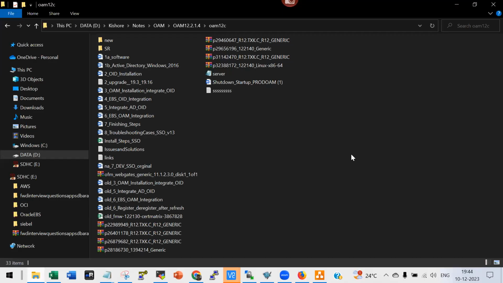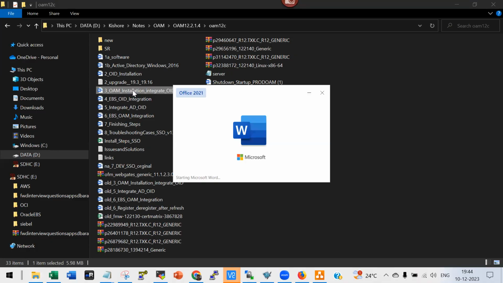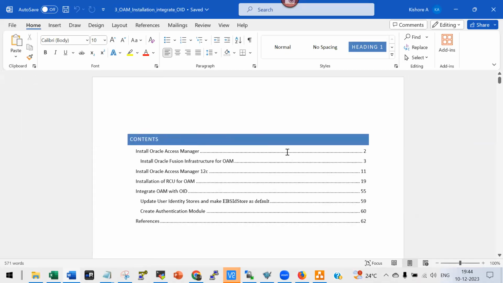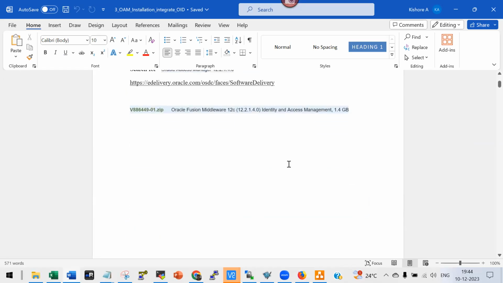But there are a lot of steps. As I told you yesterday, 5-6 hours, and today 7-8 hours. Almost 12 hours of work I did to complete all of this. So you can understand how much work there is. Next comes the OEM installation. I can only go through the screenshots and I'll provide them, because the document is up to date.